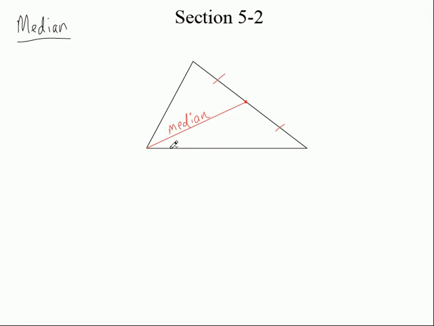That has nothing to do with it. Bisecting the opposite side of a triangle has nothing to do with whether these two angles are equal to each other. I mean, it may look like they are, but it's not necessarily true. There may be some circumstances where you bisect this opposite side and these angles are equal to each other, but not in every situation. So we can't say that as a general rule. Everybody with me on that?